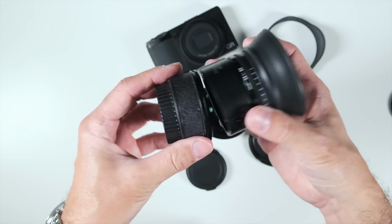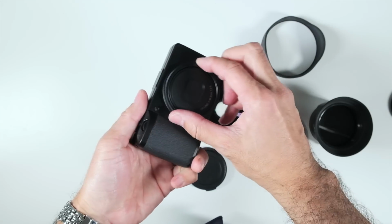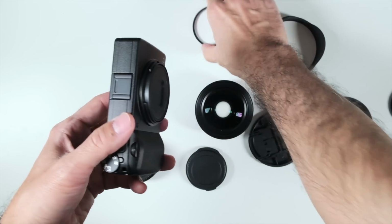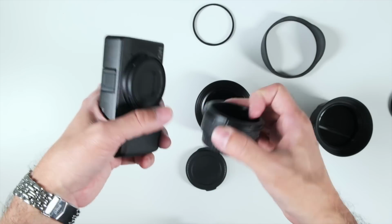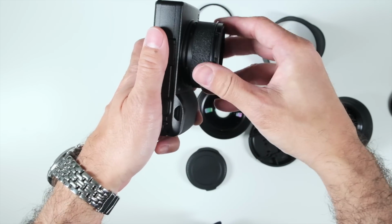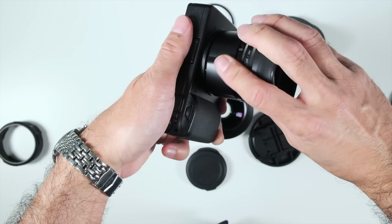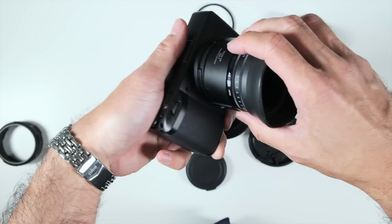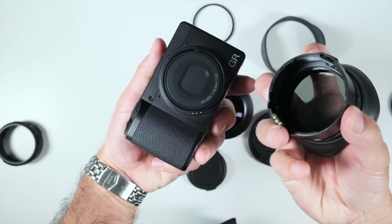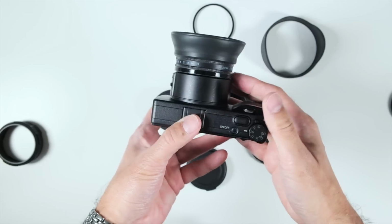This looks very similar to, let's just see if it's the same. I don't think it's the same, but you gotta remove this ring, which I wish this ring was an actual focus ring or functional ring, which much of the competition, the Fujifilm X70 as well as the Fujifilm XF10, it actually is the functional spinning ring. No, so it is a different connection. It's not the same. So you do need to update if you have the older GR, the GR2. And let's just figure out where the connection point is here. Okay, you can see here, there's the pin connection there, and here's the pin connection here. So there is an electronic connection, so you know that you're connecting, which is great. There you go. So now it's connected.